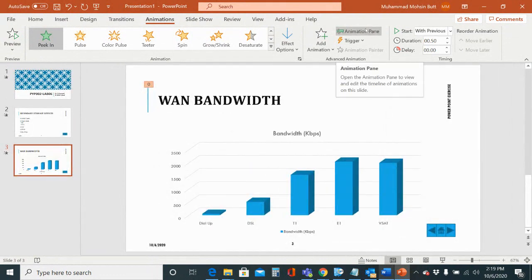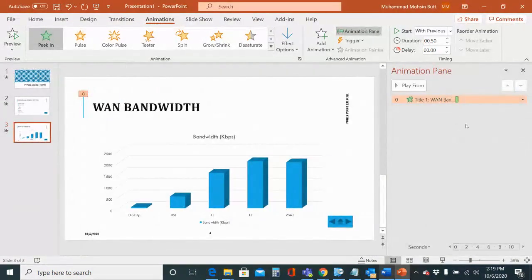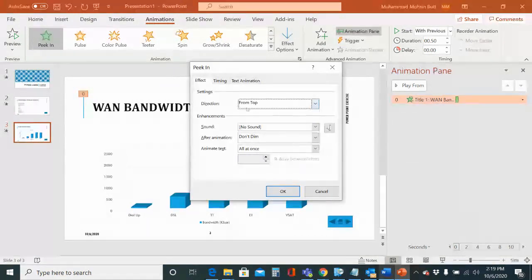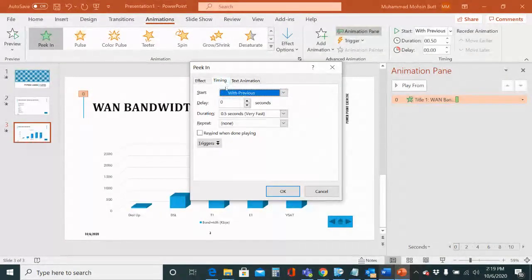you click on the Animation Pane. It will open the animation pane, and then you click on the small arrow. You can change the timing here as well if you want. You go to the effect options and then you change direction to from top and start with previous.